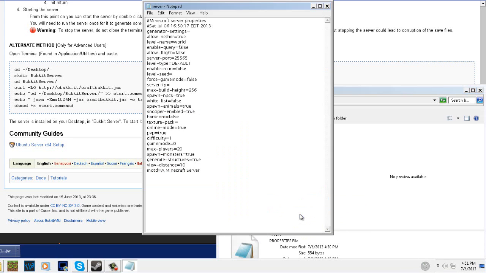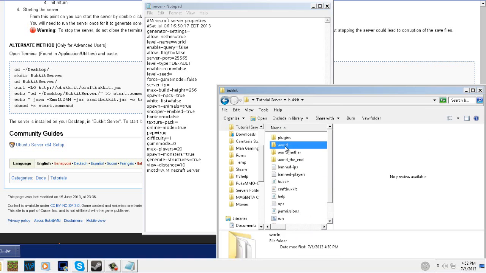So now we're going to go into server properties, and you don't really need to care about this. I think this is just like the time it was created. I don't know if it updates or not. I really don't check, honestly. Generator settings, I don't know. Level name, that's like, it made world. If you had an adventure map and you had another folder called maybe potato, you could change that to potato, or you could rename potato to world, and it will still work either way.